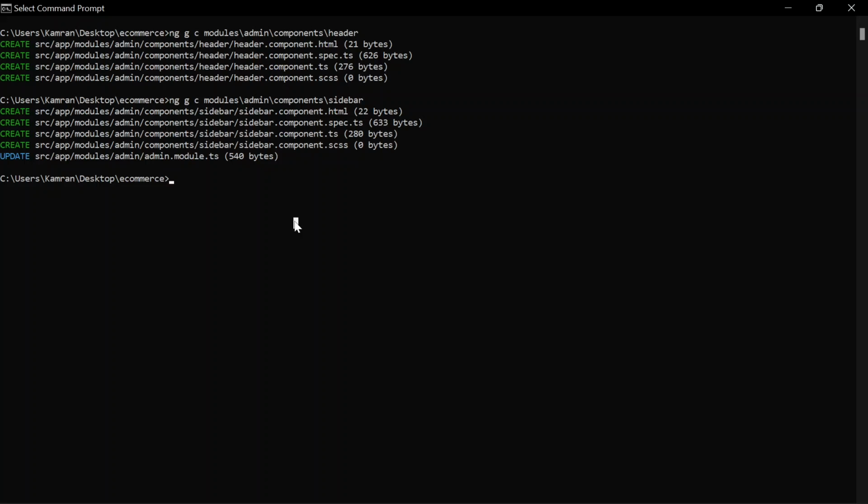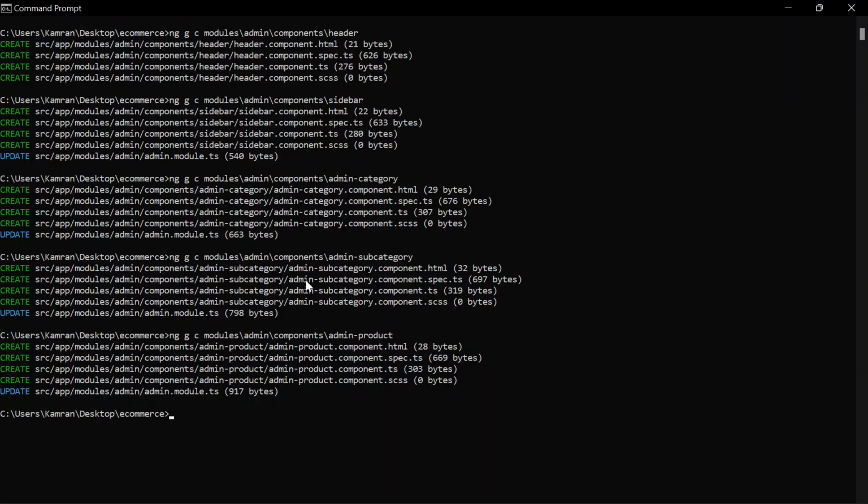Now we'll create some actual components to be displayed inside this main area. So we are going to create components for each of these: category, subcategory and product. So let's do that. And to differentiate between this category and the user category, we are going to append admin to each of the components. So let's do that. So here first I'm going to create a component for the category. So let's name it admin category. And similarly, I'm going to create subcategory and product.